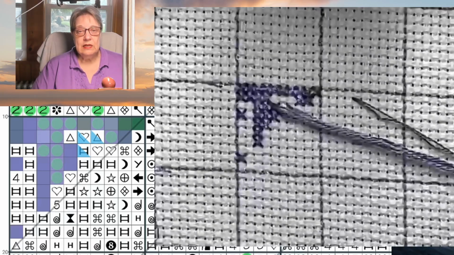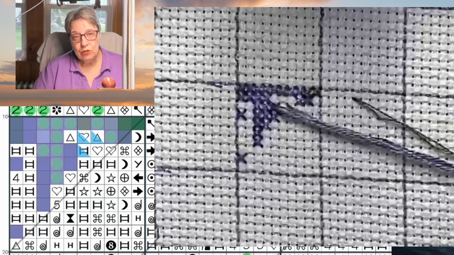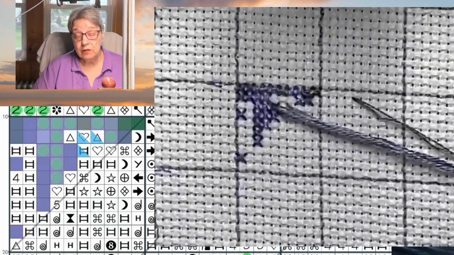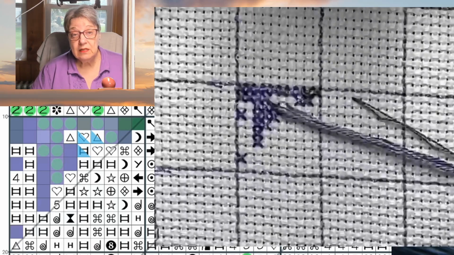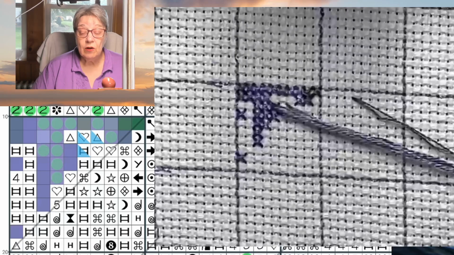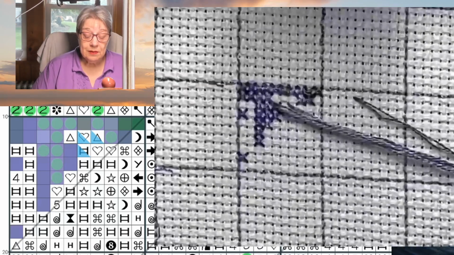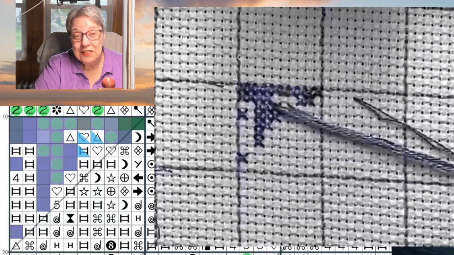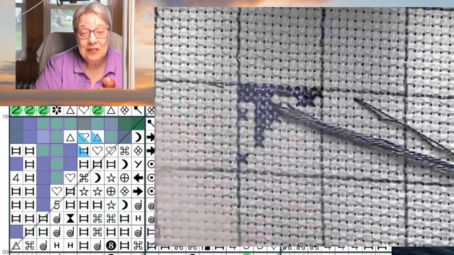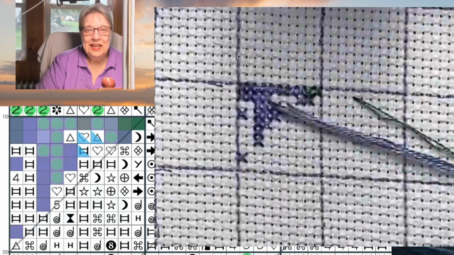Some of it is up to you as an individual, how you do or do not want to park. Some of it is you need to follow. I always say there are no rules in cross stitch. Well, there are no rules in cross stitch. However, when you're parking, I keep getting my hair in that top camera.